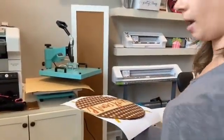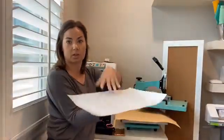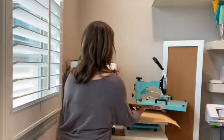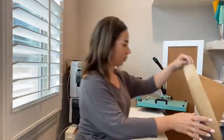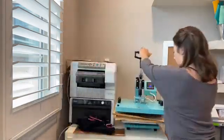All right, now, this time we wanna flip it so that the sublimation is on top because we want the heat to hit this directly. Okay, I'm gonna put this down. I'm gonna get another piece of craft paper to put right on the top, again to protect it. And again, another 30 seconds, okay? Try to stand to the side.